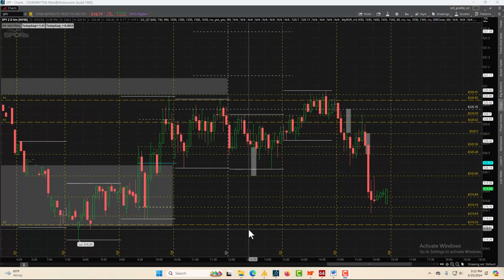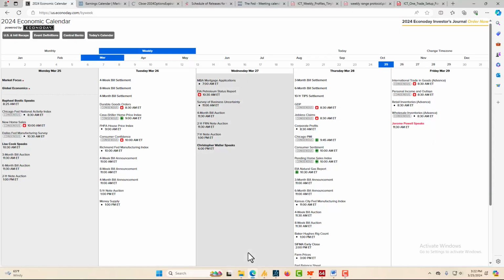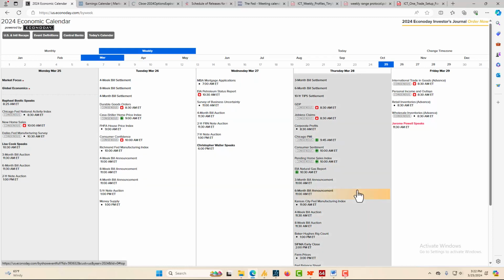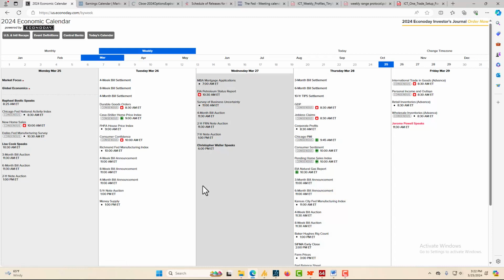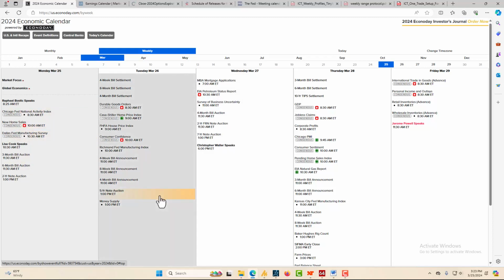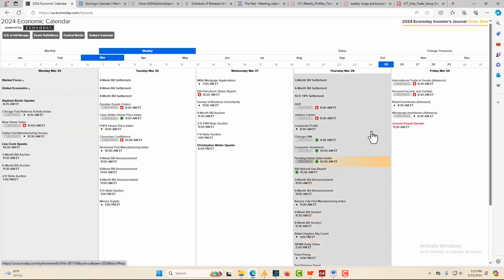Today is March 25th, 2024, a Monday, so the very first trading day of this week, and this week we have a full 5 trading days. We have a little bit of low or medium impact news. It did come out at 8:30 and 10 today, and we have a little bit of news tomorrow also. But maybe the high or medium impact news comes out this Thursday, which is the GDP data.